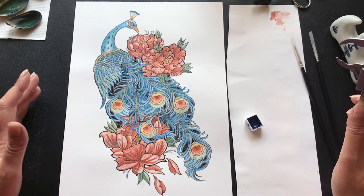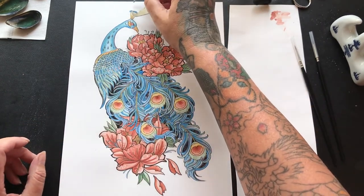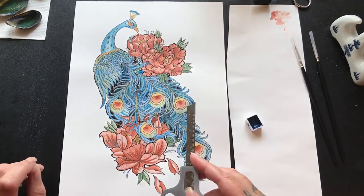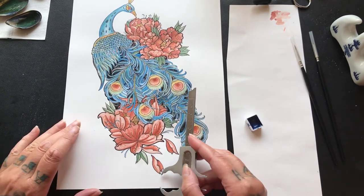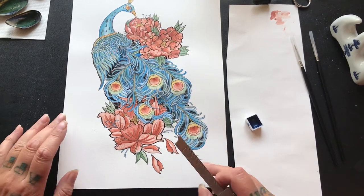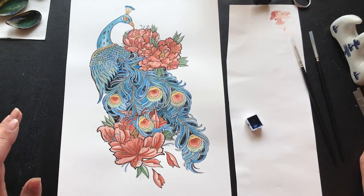So looking at it at the moment, I've got my little measuring device here, and so far my drawing is there, and if I'd left it as it was, it would have had too much of the bottom bit. So I've actually added, I don't know if you can see this, I'll just move my paper up a bit. I've actually added this petal just to give that sort of symmetry. So that was the adjustment this morning.